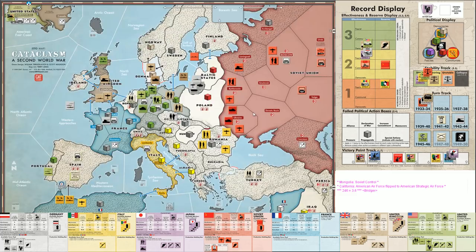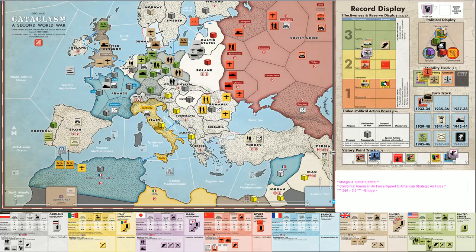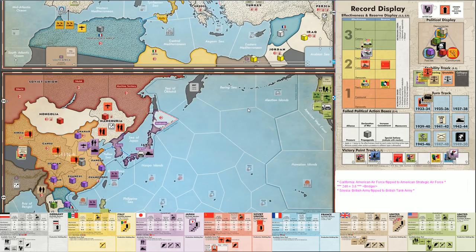That means the British are going to use this to flip over one of the armies here. And we'll go back to the cup. Soviet offensive. Huh. Do they want to build?